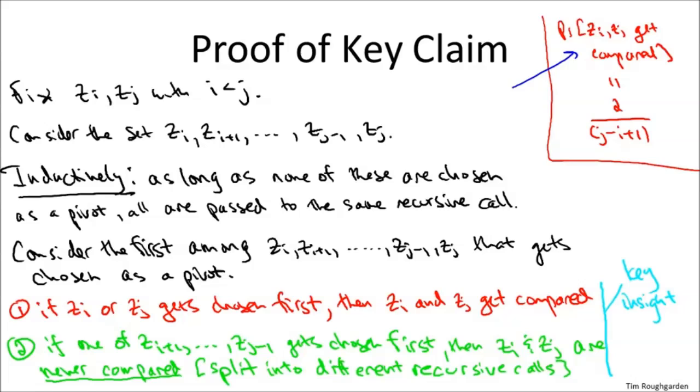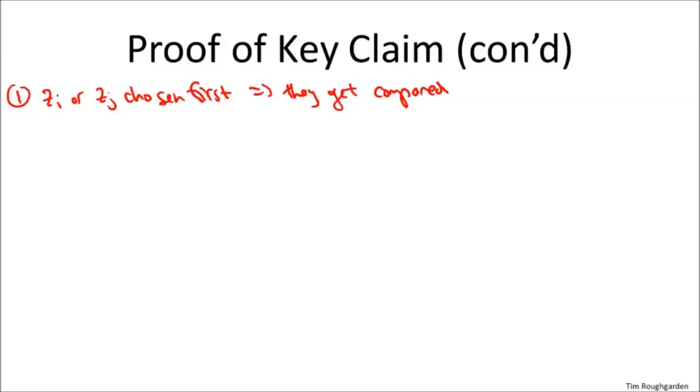So this will allow us to prove this key claim, this exact expression on the comparison probability. That will plug into the formula we had earlier and will give us the desired bound on the average number of comparisons. So let's fill in those details. So first, let me just rewrite the high order bit from the previous slide.